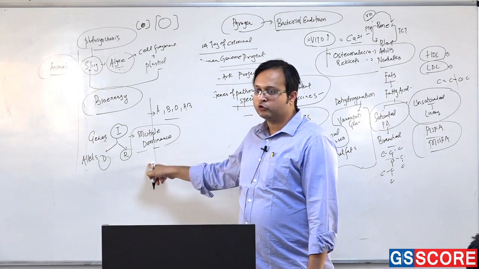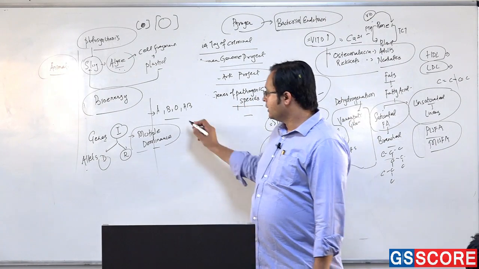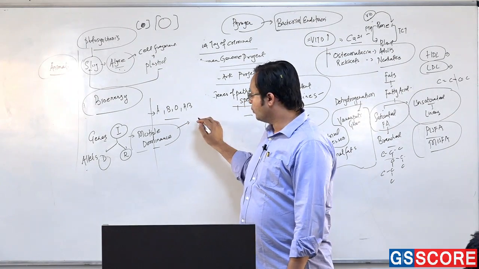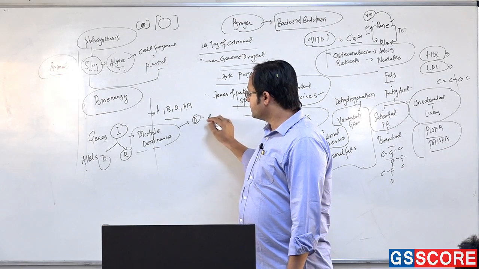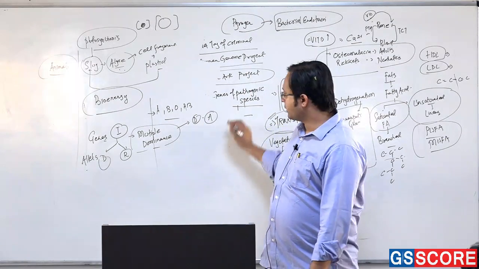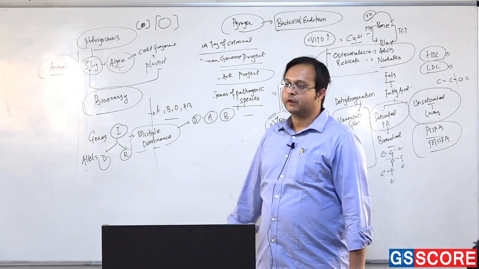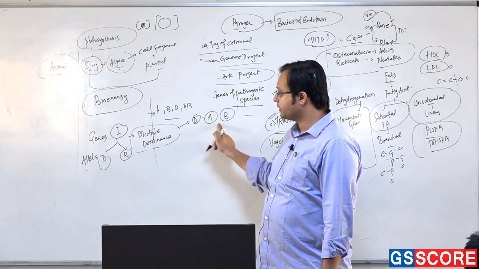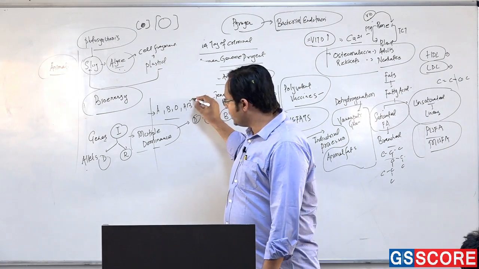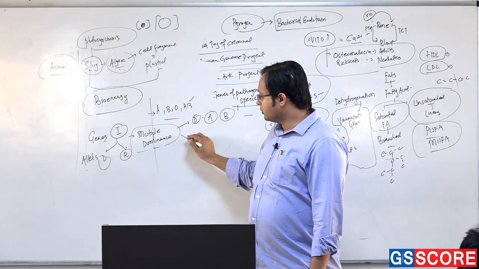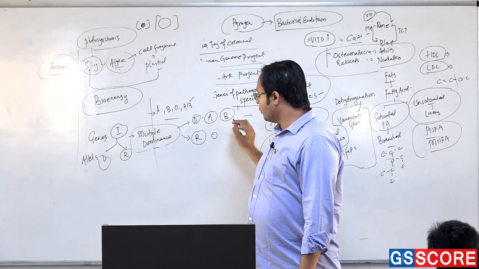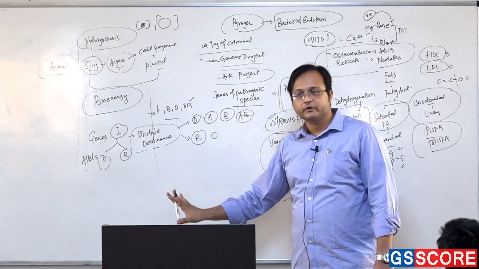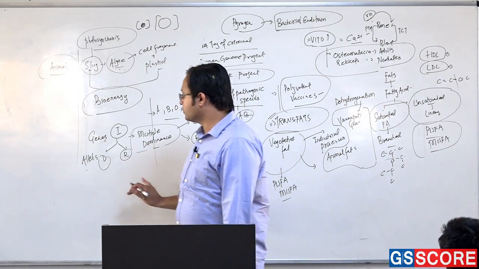But for the blood groups in humans, multiple dominance is seen because I can have two different types of dominant alleles. One dominant allele which expresses A, another dominant allele which expresses B. They can either be expressed singly or they can be expressed with each other. That's why the AB blood group is seen. Or if neither is expressed, then blood group O appears. That's why multiple dominance appears, right? This is the basic genotype of the blood groups.